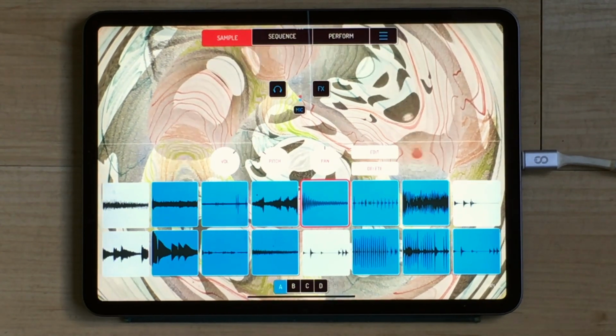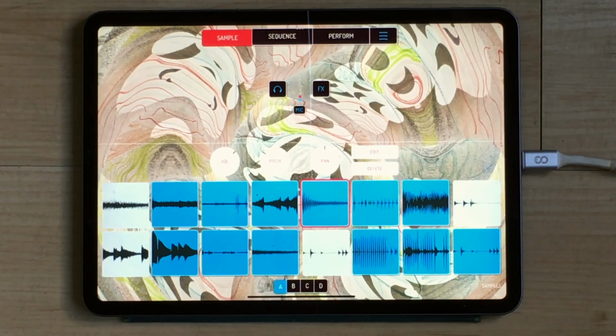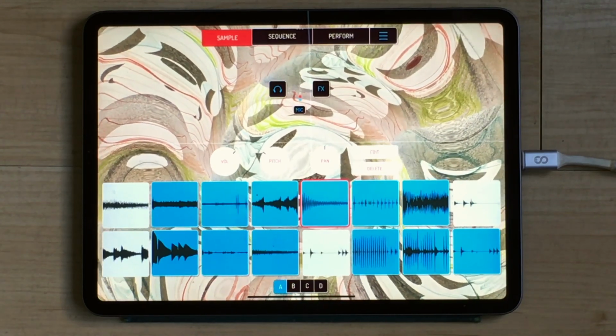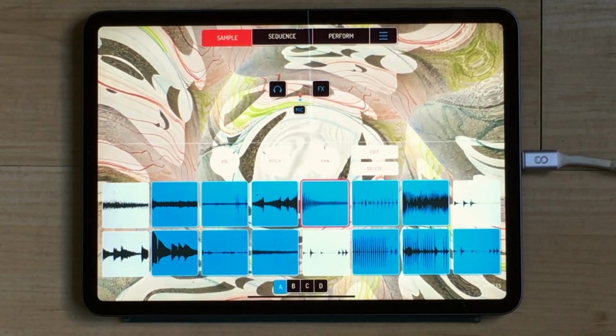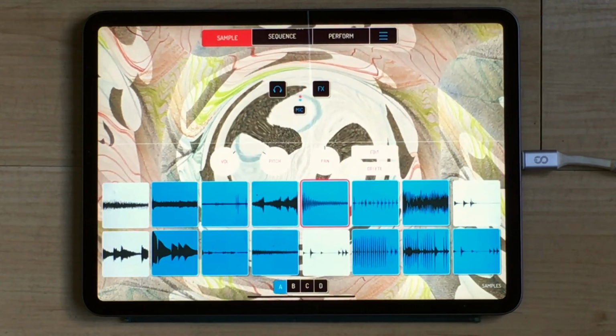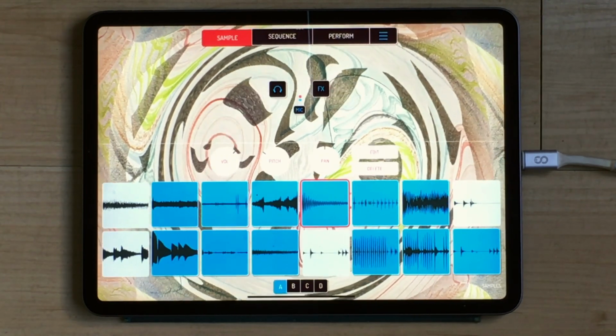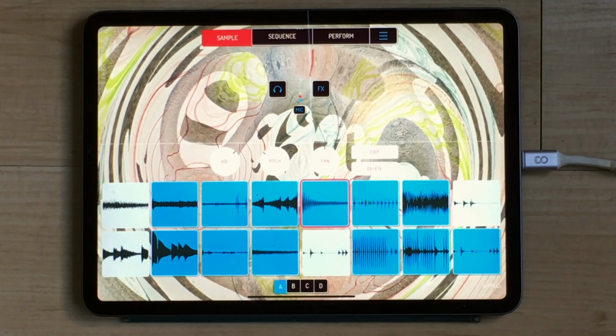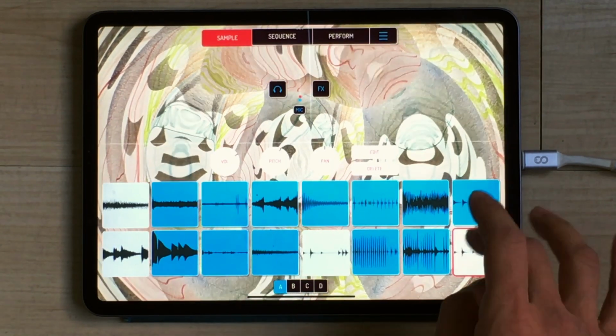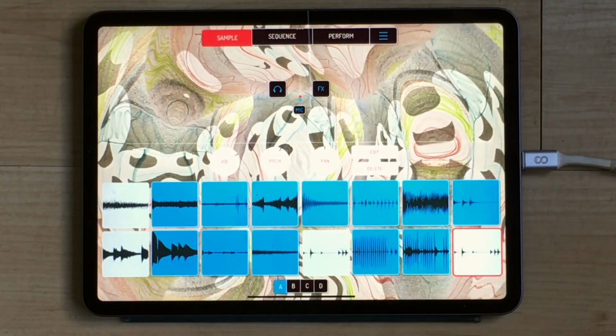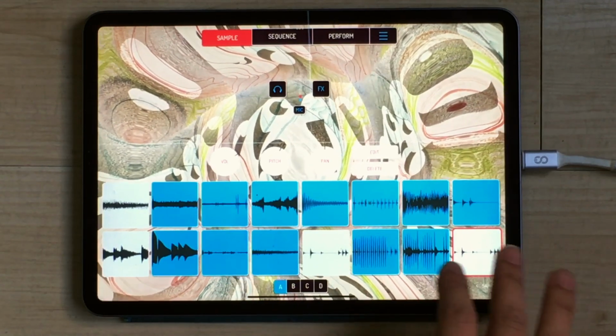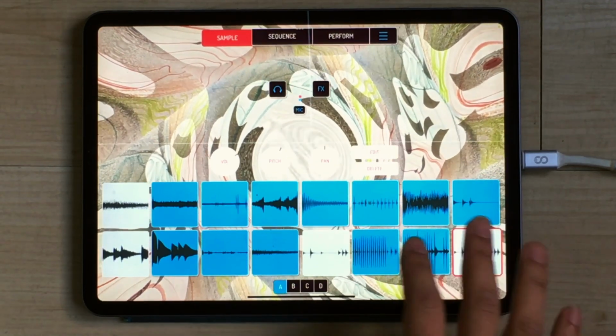So this is a strange beat I made yesterday. It doesn't really have a BPM. I basically calibrated what sounded right as far as different rhythms, and I found that I could trigger them at any time and it would sound okay.